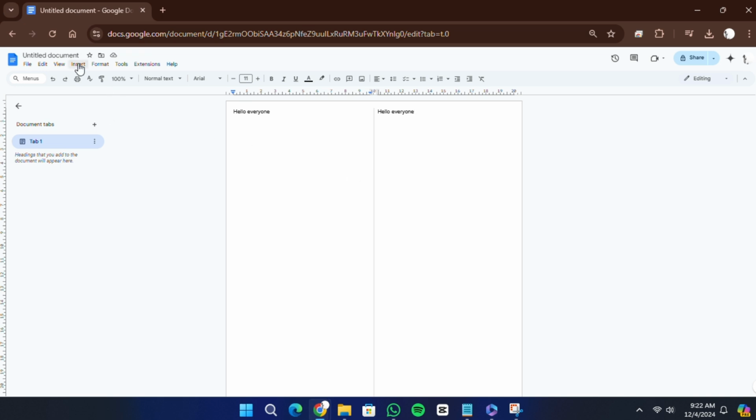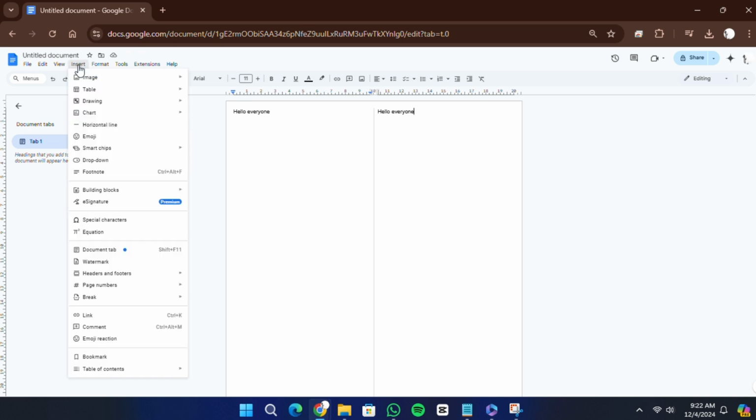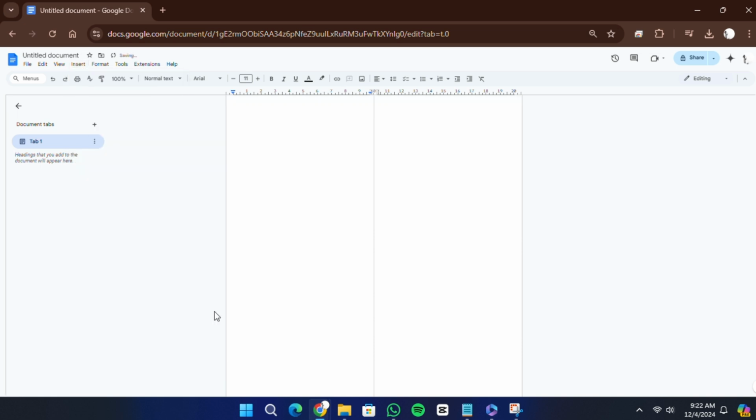When entering your text, remember that the left and right columns represent different pages of your booklet when printed. You can organize your content accordingly, keeping in mind how it will appear when folded. If you need to add more pages, repeat the process of inserting column breaks to continue creating space for additional content. You can also format text, add images, or include headers and footers as needed to complete your booklet design.